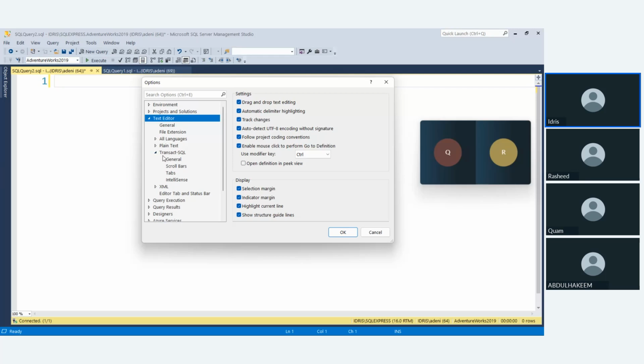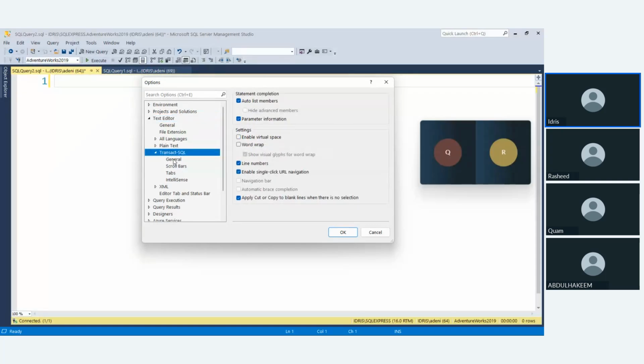Under Transact-SQL, you see at the right here, line numbers. You click on the box beside line numbers, and the line numbers are going to appear. Okay, and then you click OK.